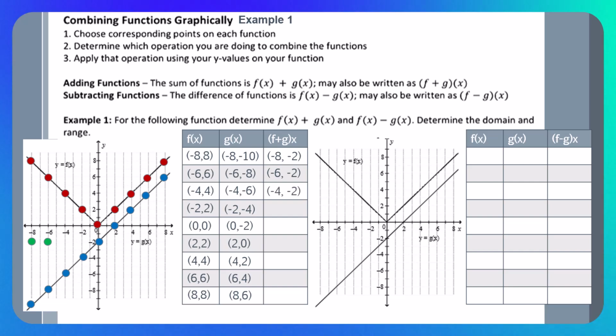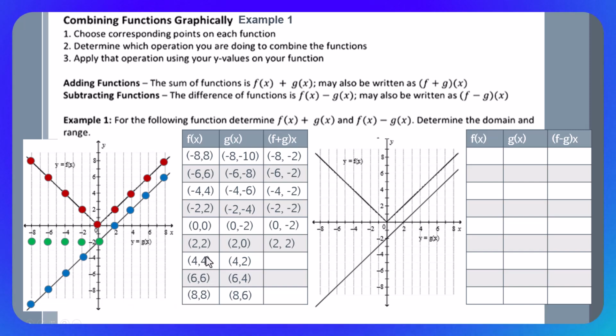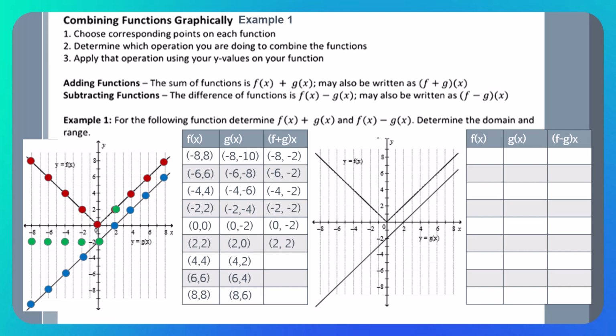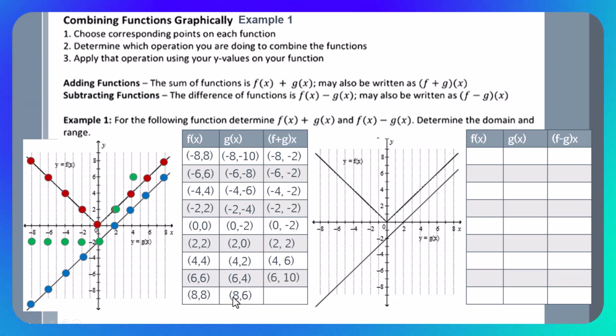Keep plotting those points. And then 2 plus negative 4 is negative 2. But then at 0, 0 plus negative 2 is still going to be negative 2. The next point, we start with 2, and 2 plus 0 is 2. So it's going to start going up. Okay, and then the next x value is 4. And then the y values combine, 4 plus 2, you'll get 6. And then for 6, combine your y values. 6 plus 4 is 10.